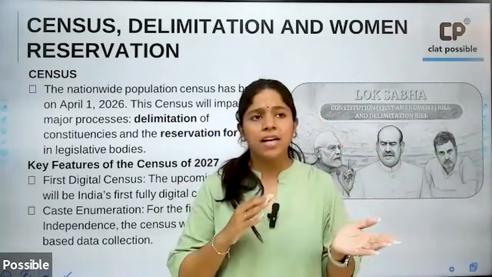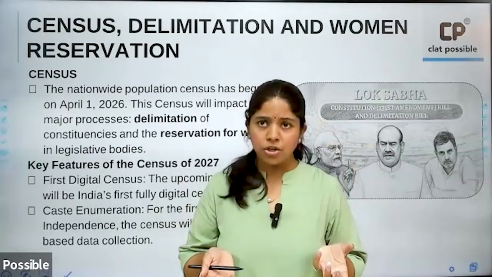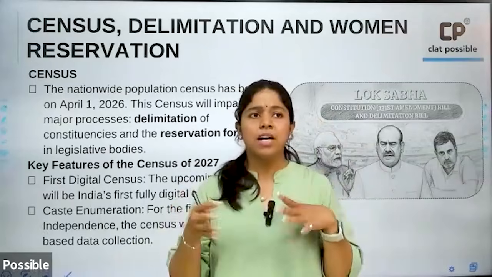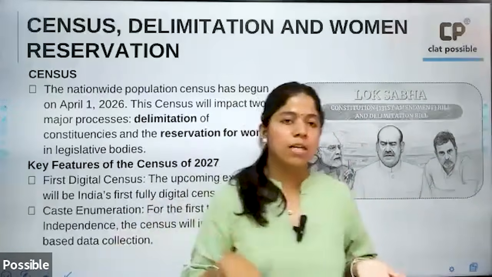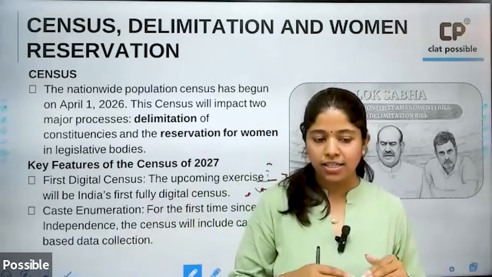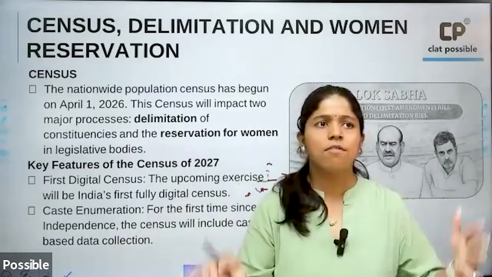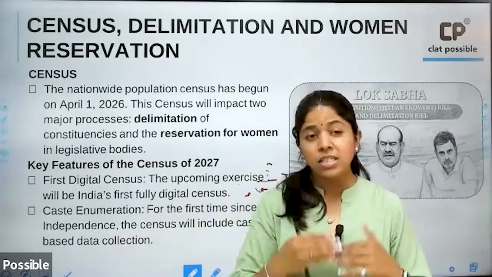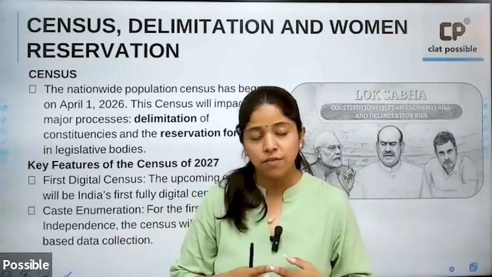the male to female ratio, and the occupation structure of the country, in the sense of how many people are employed in the agriculture sector, how many in the secondary sector, how many in the tertiary sector, etc. So what is the working age population, what is the ratio of the dependent population. All this stands for the demographic structure of the country.